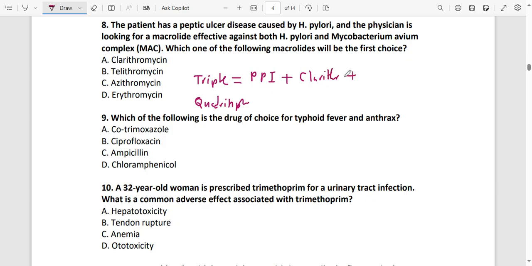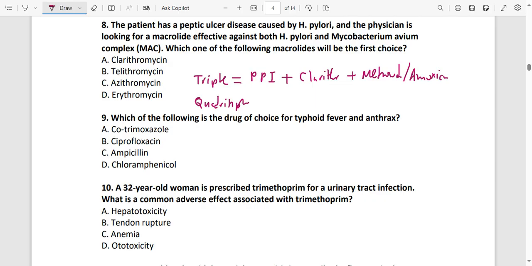And then you can get amoxicillin, which is a beta lactam, or a penicillin actually, we know that. You can as well get metronidazole. You know metronidazole interferes with the making of DNA, and so that prevents the growth of the bacteria. So you can use either metronidazole or amoxicillin. These are basically trying to destroy the bacteria.